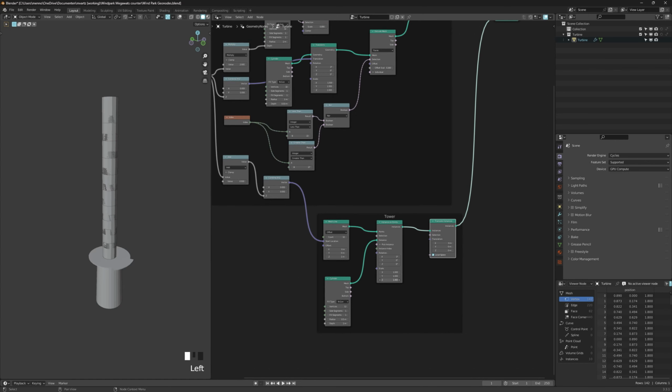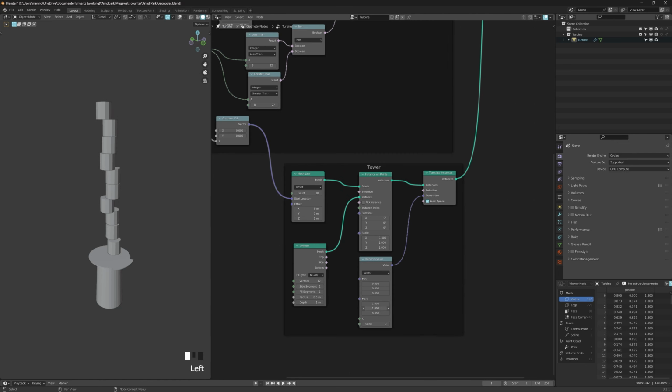That node is going to be placed at the end of our flow. And you can see that it offsets the tower. And as of now, it just does it as one block, but we need it to be on individual basis per cylinder. Right. So I'm going to create a random value, set this to vector for now, and plug it into the translation. This is sort of what I want.